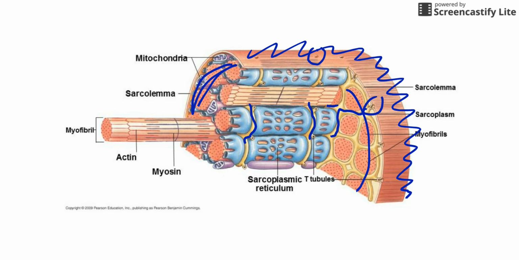And remember the key to the impulse. The impulse is going to let in a tiny bit of calcium. So a little bit of calcium from outside the cell is going to come rushing in.